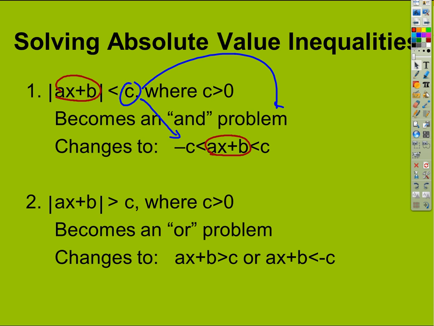Well, whatever's inside the absolute value bars is going to have to be less than the negative number. It's way out there to the left, isn't it? Left, less than, right? The positive OR on the right is going to be the one that's greater than, or to the right of, the positive endpoint. Make sense? Okay, so once again, the recipe is whatever's in the absolute value bars is either less than the negative number or greater than the positive number, right?